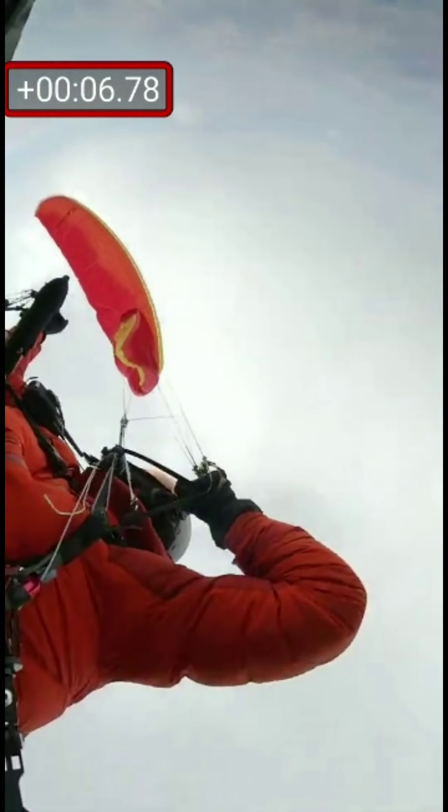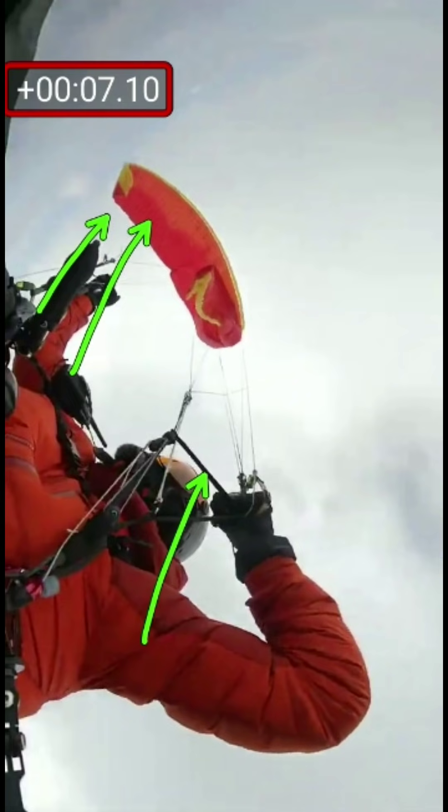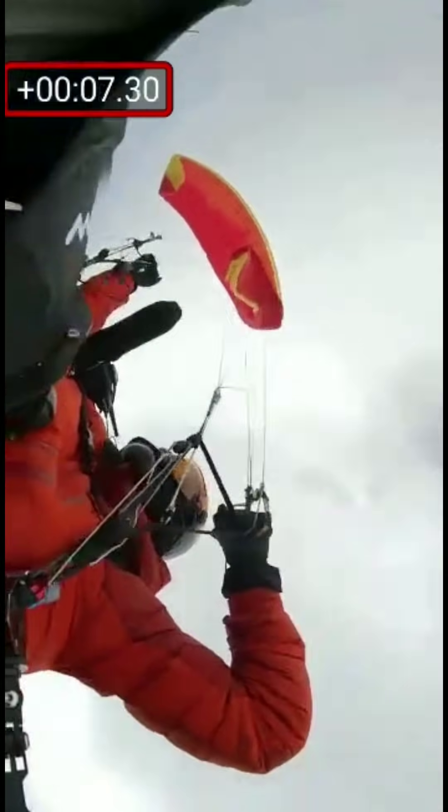Straight away the rotation is actually a really deep auto-rotation — a sat-like configuration. That's actually such a slow sat it's almost coconutting. So if you hit the ground in this sort of configuration, it's much less dangerous than a full-on spiral. But any sort of rotation you should be focusing on stopping. On the paraglider, that's with the open side — not with this side. This is actually going to be increasing your sat, going deeper. But you haven't got much of that wing side left at all, so it's not aggravating the situation that much. But you are pulling the wrong side.